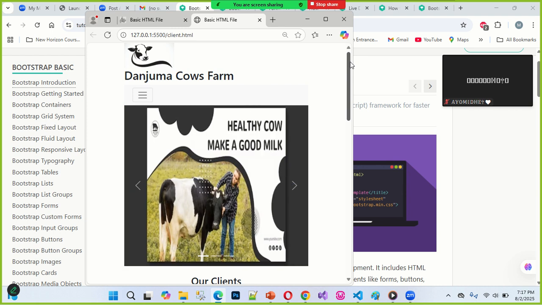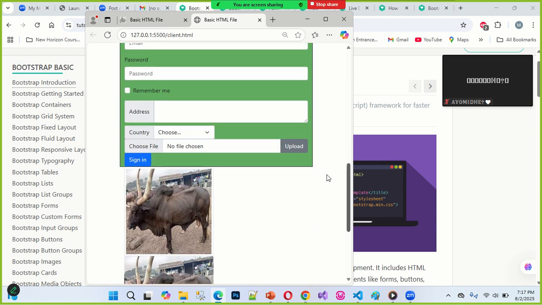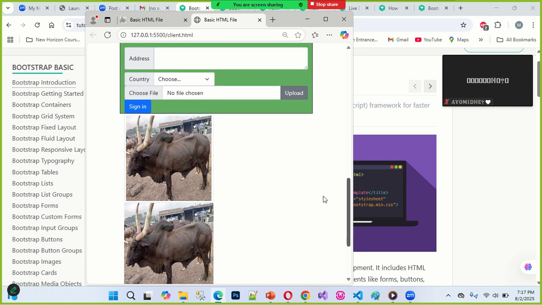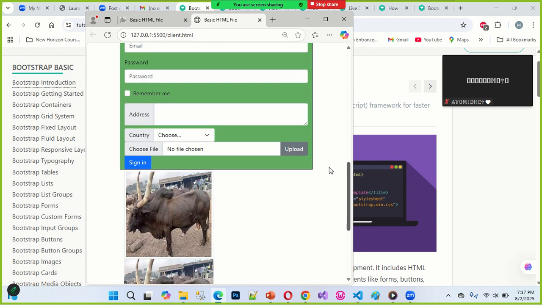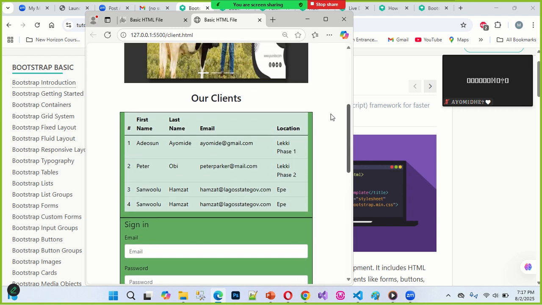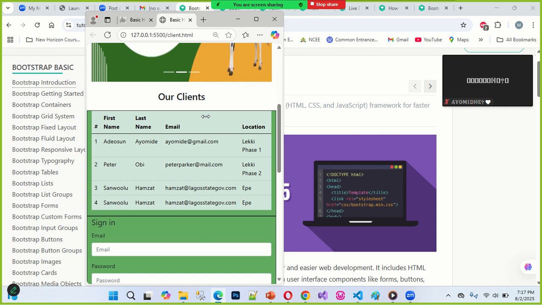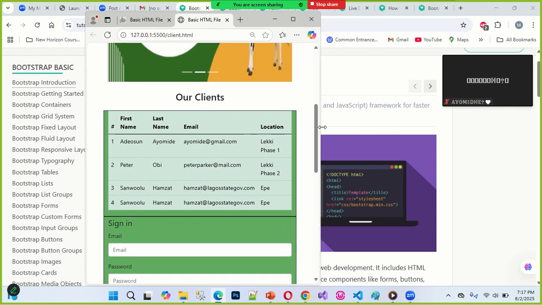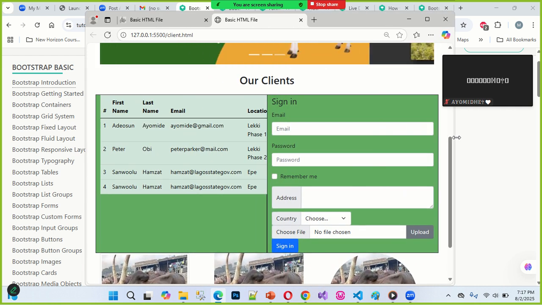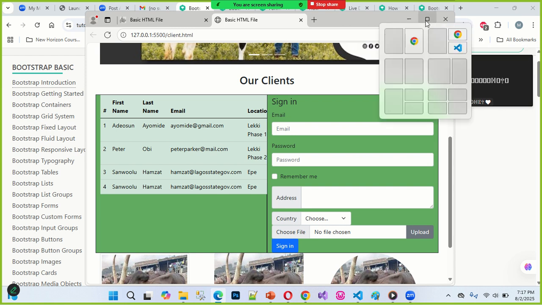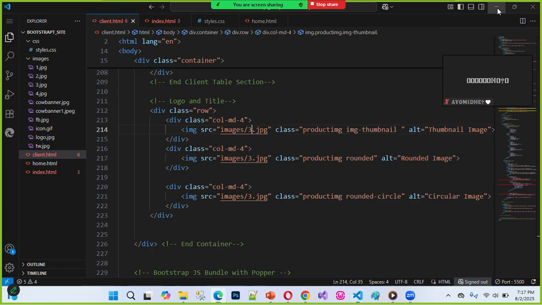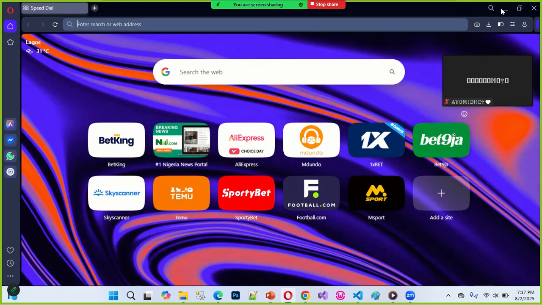You can see now. So when you are creating your website and you can see your page, that's exactly what we are having here. They automatically adjust to the size of the screen. So if your screen is coming like this, can you see? This is like a mobile phone size, and this is like the iPad size, and the full screen here. Okay, let me minimize all this again.